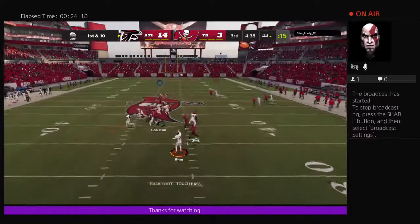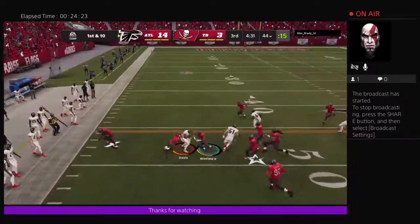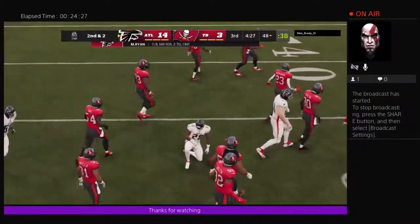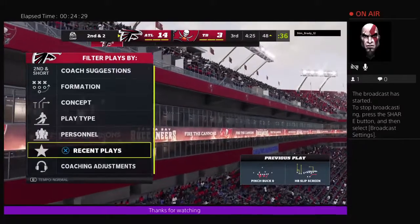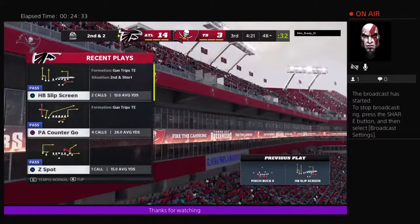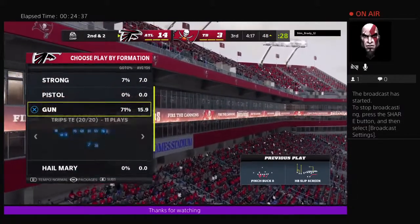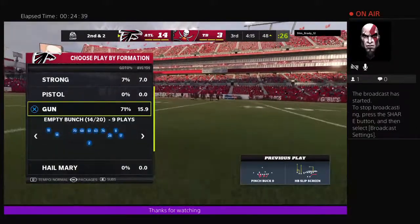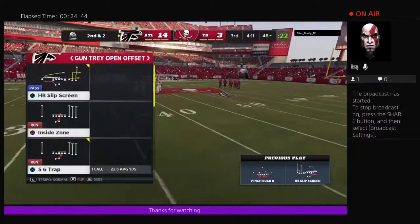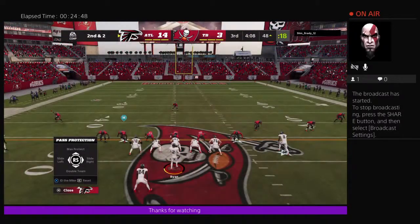Now Ryan. He'll get this one complete to Davis. And they'll get him down after a pickup of 8, 2nd and 2. With all the success they've had throwing the football as a pass rusher, you know you've got to come hard when you see him drop back to throw. So I really like this call to counteract that pass rush with a screen. It turns into positive yardage. A lot of times the offense says, just replace the rusher with the ball, and it turns into a good play. 2nd and 2.